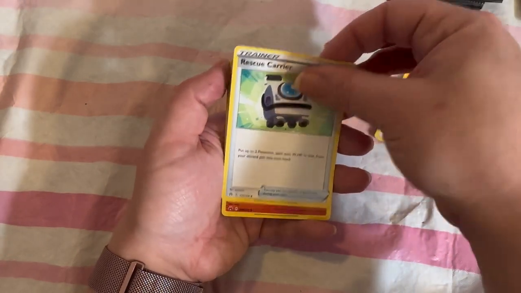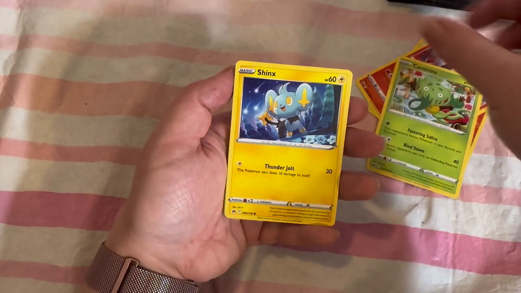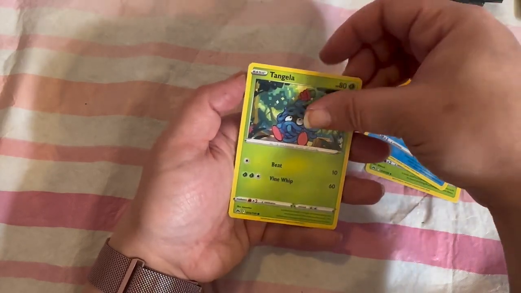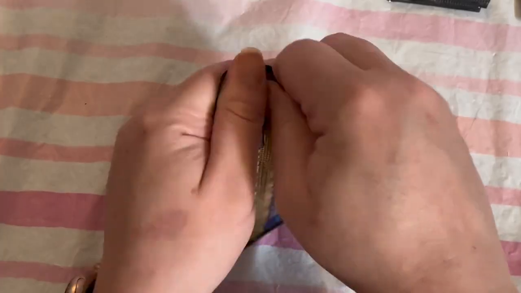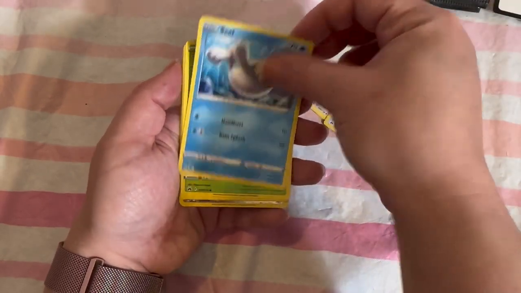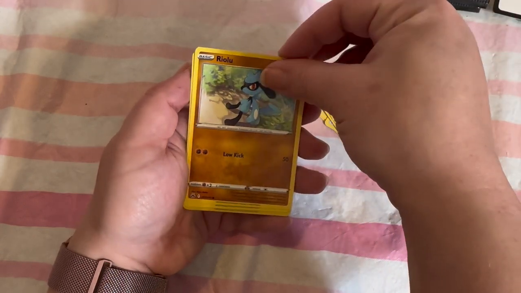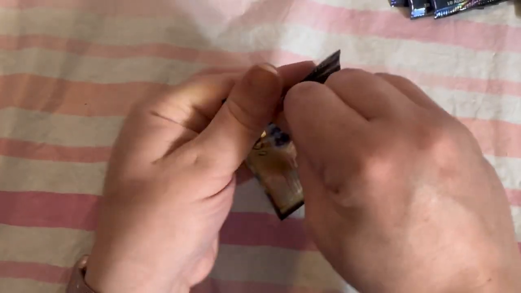Energy, Rescue Carrier, Salazzle, Carnivine, Shinx, Pancham, Snorunt, Rockruff, Tangela, Radiant Charjabug, and Oranguru. The Radiant Charjabug is $1. Energy, Metang, Energy Switch, Krokorok, Seel, Kricketot, Lairon, Starly, Friends in Sinnoh, and Heliolisk. We're on our last 4 packs. Last 4, guys.